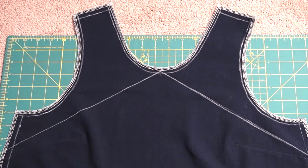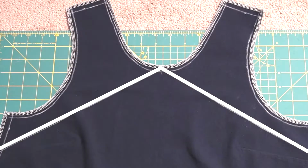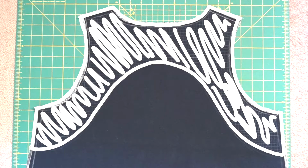We now need to start thinking about the placement of our grid. I've chosen to keep my grid area that I'm going to work on within the facing or lining of my front piece. This is the area where I'm going to contain the pattern to make sure that the underside of my stitches will be concealed by the facing or lining. The same concept holds for the back piece, where I'll be containing the area that we're going to stitch on within the bounds of the back lining.